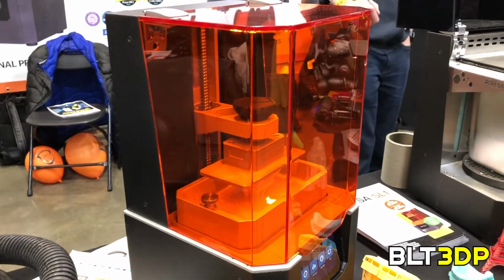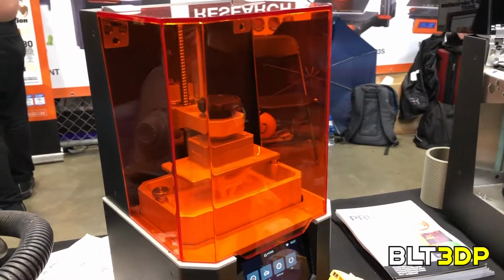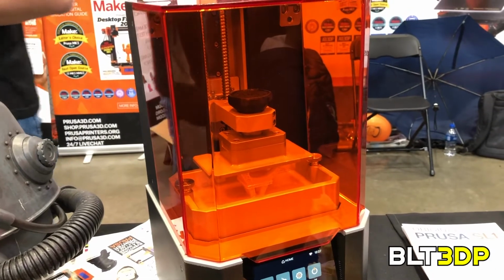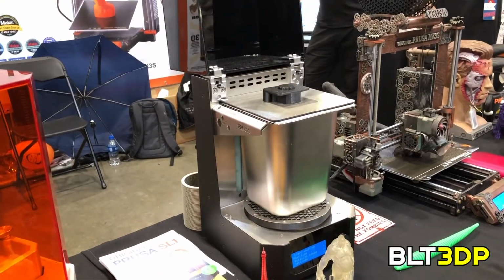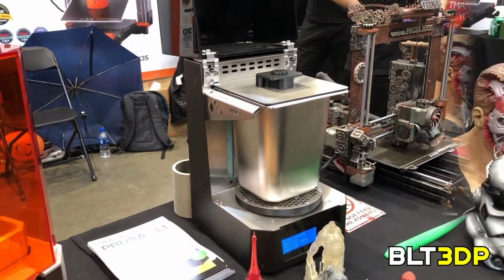This is their SL1 resin printer, and believe it or not, this thing is actually printing right now. I believe it went on sale a week before Maker Faire. It comes in a kit that's $12.99 US or pre-built for $15.99 US. This is the CW one. This is the cleaning and washing station for use with the SL1. I believe it's $6.99 US.